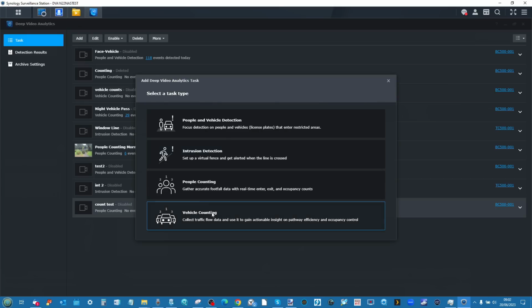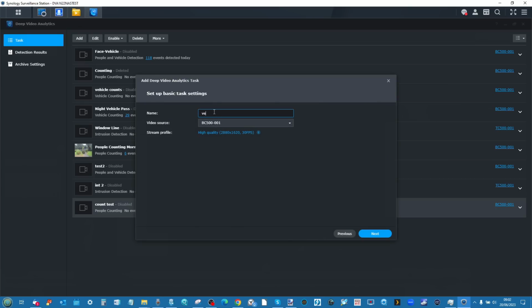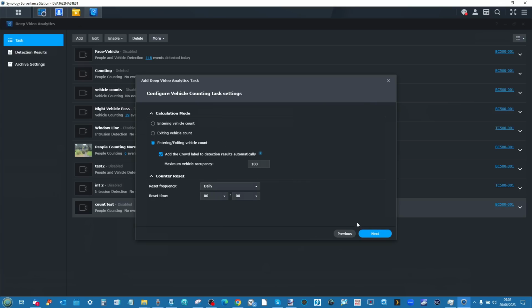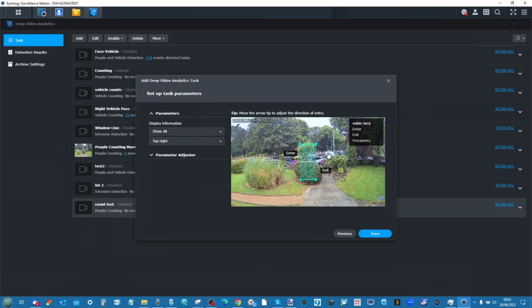So vehicle counting, again, very straightforward. Very easy to set up there on the fly. Go ahead, say whether you want the vehicle registration as well. That's earlier on, but we can choose entering the area or exiting the area. Go ahead. It gives us our feed, and again what we can do is move in. We can zoom in if we choose, but I'm going to keep the whole feed in.